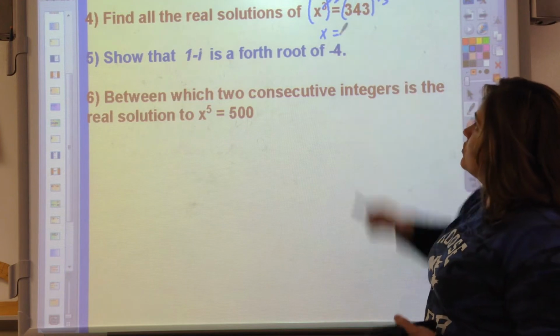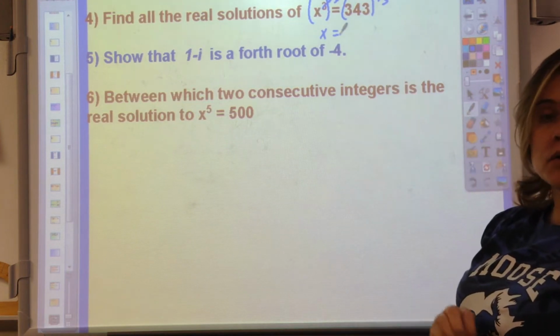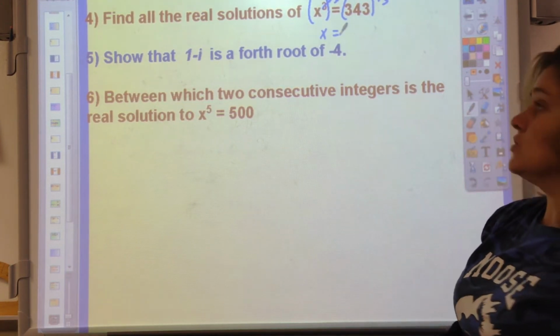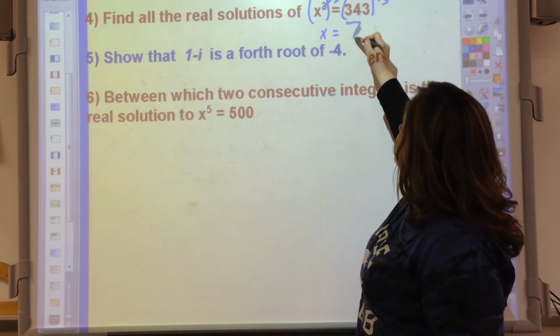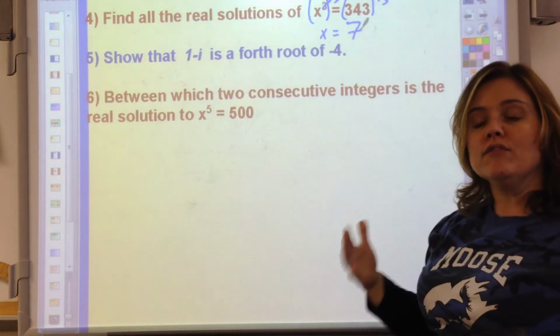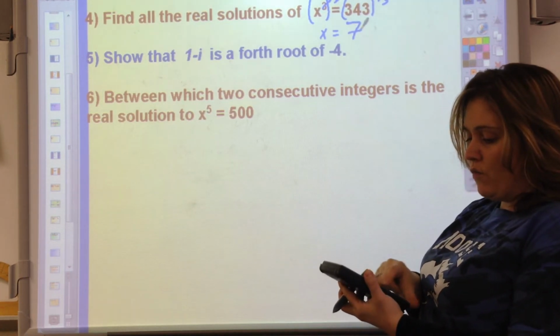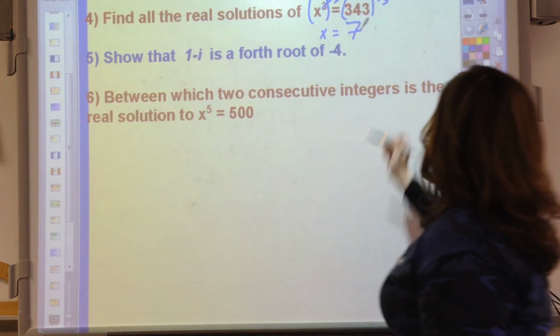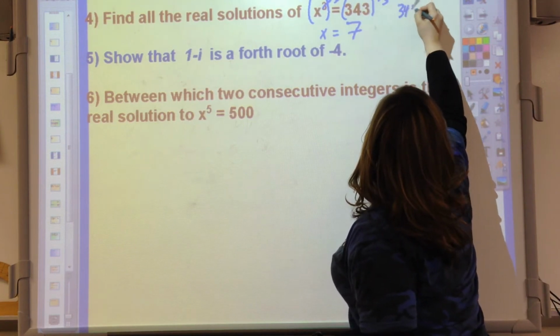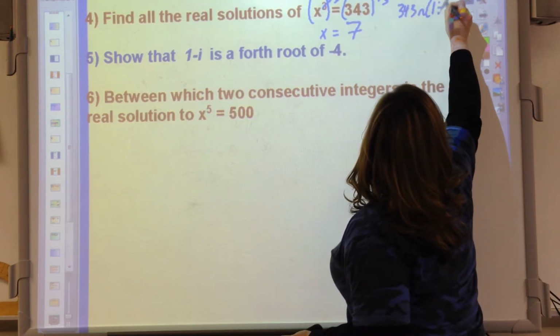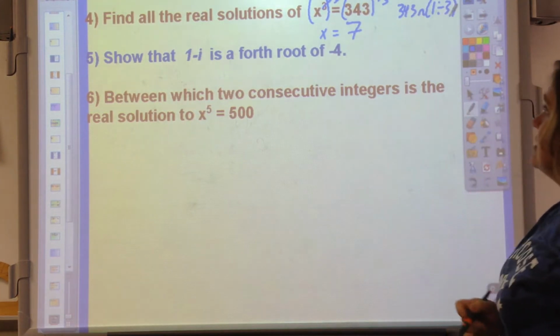So let's start right here at 343, and we ask ourselves what multiplied by itself 3 times gives us 343, and hopefully you'll agree it's 7. If you don't recognize that, on your calculator, do 343 to the power of 1 divided by 3. These are your keystrokes, and you'll see that it is indeed 7.